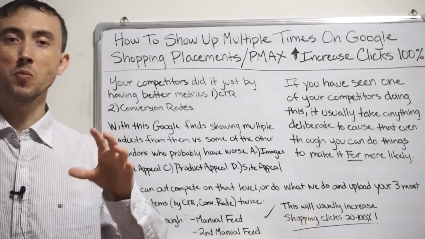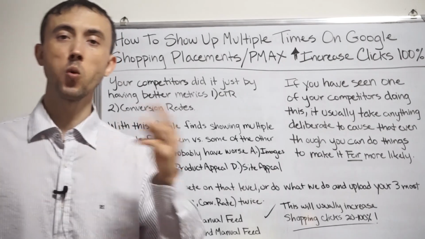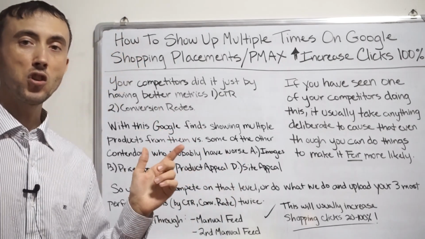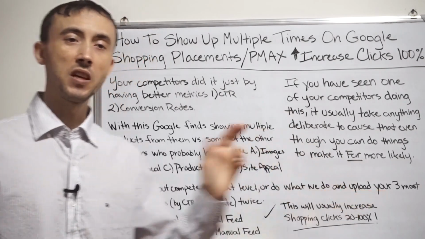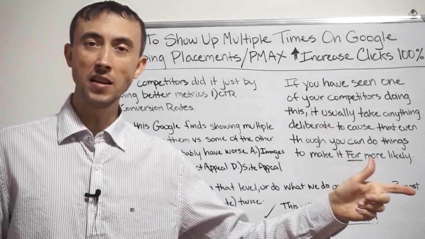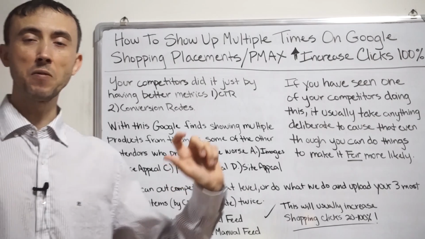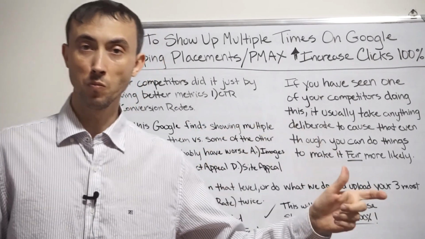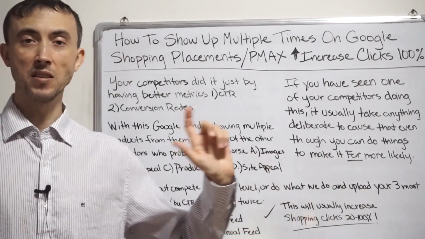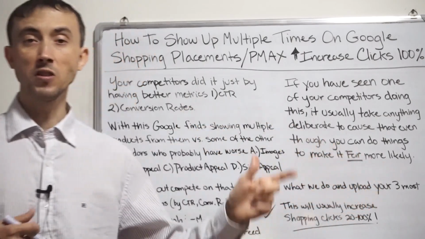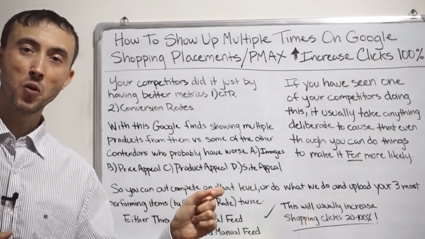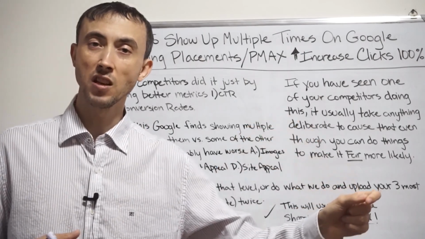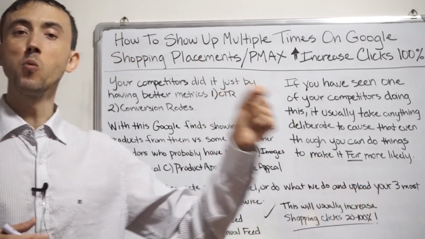Whereas if you upload your best 3 performing products twice, they could actually have you show up twice now, because having your best product show up twice will increase the click-through rate from the shopping ad block that they want, so they'll want to start showing you twice from now on, because that makes them more money in the long run, versus if they had to show that best performing item and then another item which wasn't as performing, they would only show you once.